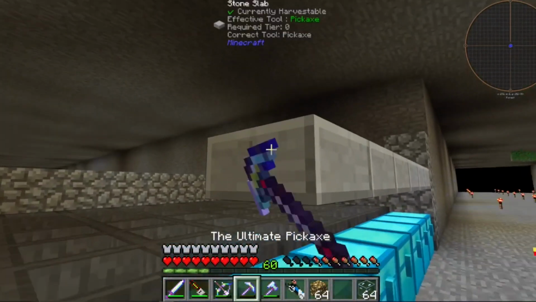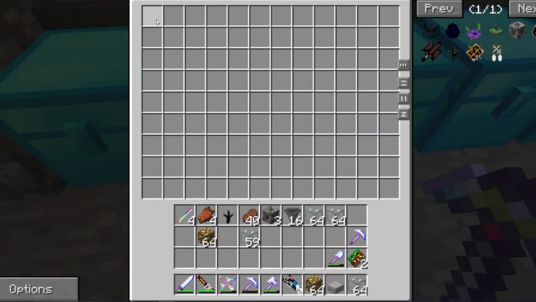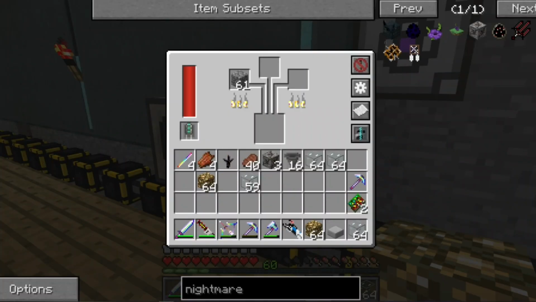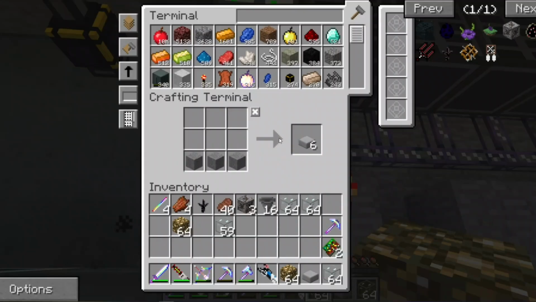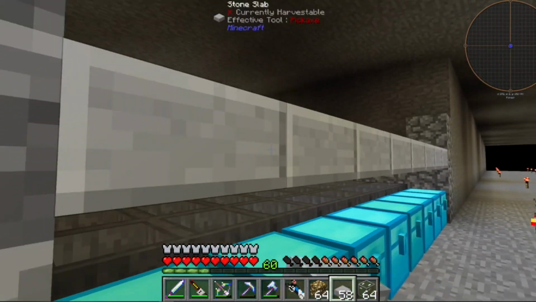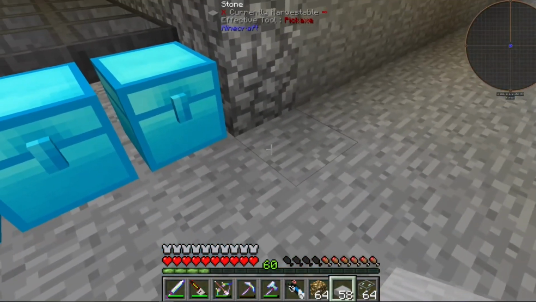I could just take one of these, and how much does this have left? 100? Oh wow, I don't have much left. Well, you're lucky, because I've put one of these in here, so this goes way, way faster. It actually saves so much time. Wait, there we go, we made a stack. We already had glowstone. Oh well, never mind that.